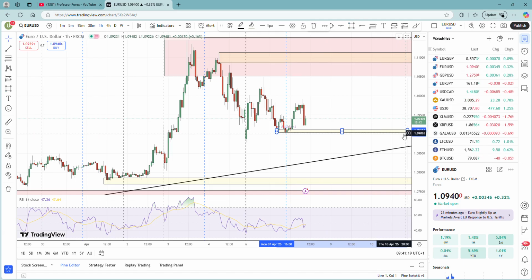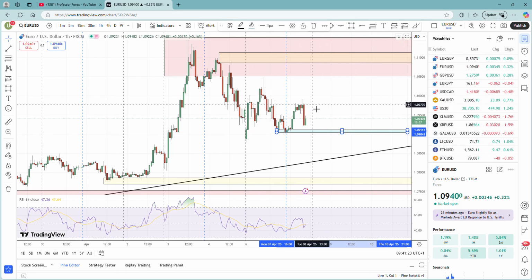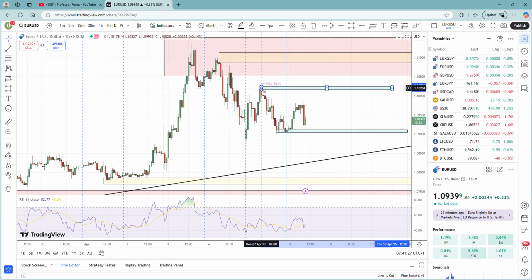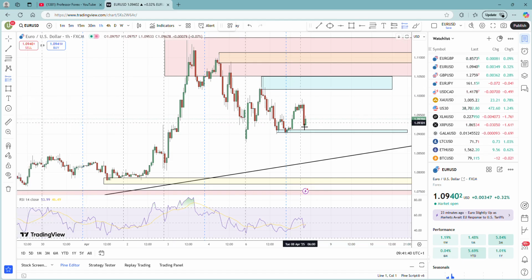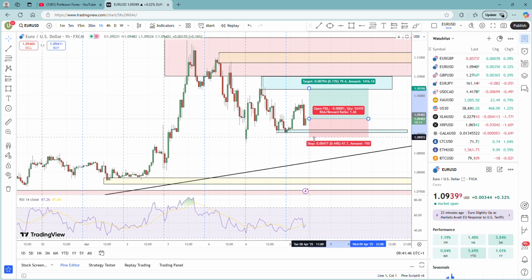Here is your lower low on a H1. You can change it to any color you like. I like my levels on a weekly, sorry, H1 to be blue. And here is your H1 resistance. So price will be moving in between these levels. When price comes to this level, which is a support region, we will enter a buy trade. So if I like this candlestick now, I'd enter a buy trade to this level.